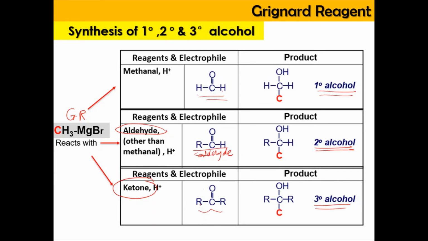So look into the electrophile or the reactant that is given. Alright, so H and H. This one only has one H. This one doesn't have any H, all alkyl groups.